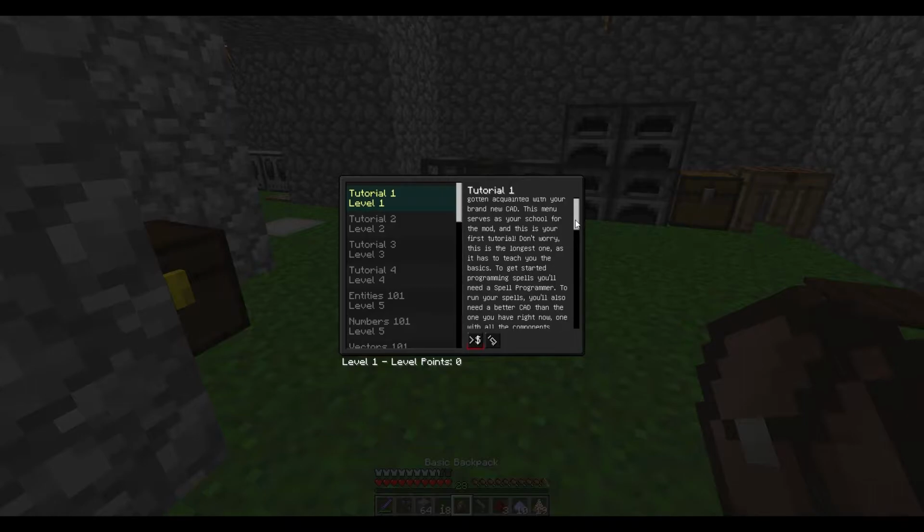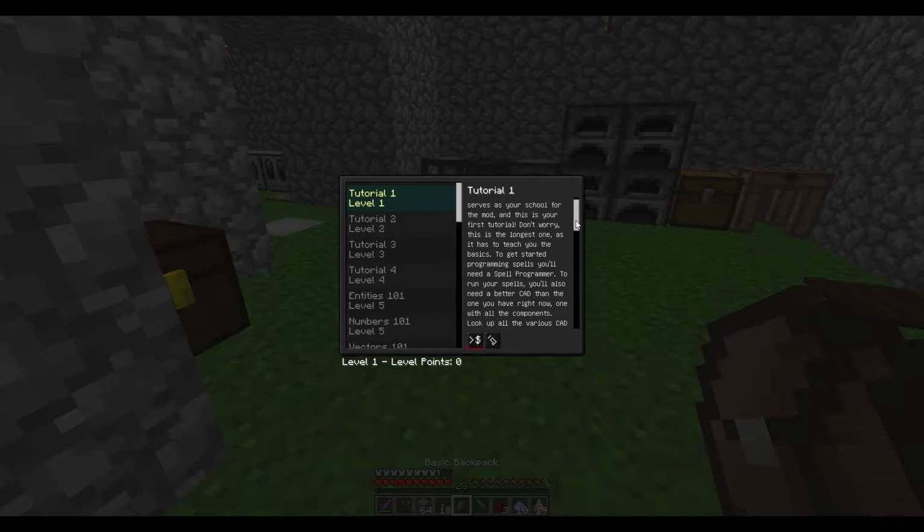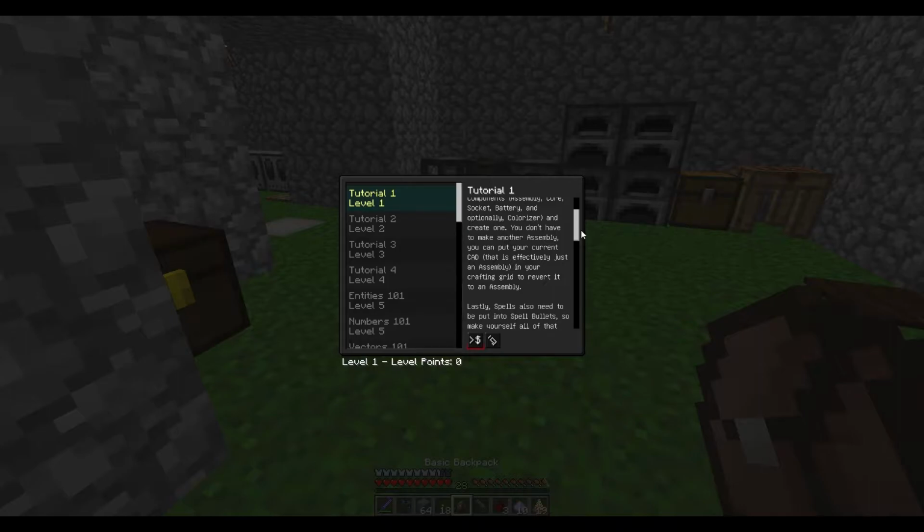To get started programming spells, you'll need a spell programmer. To run your spells, you also need a better CAD than the one you have right now. One with all the components. Look up all the various CAD components, blah, blah, blah, and create one. You don't have to make another assembly. You can put your current CAD into there and revert it.